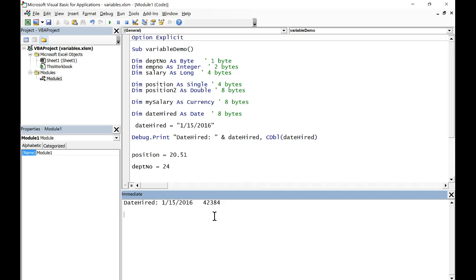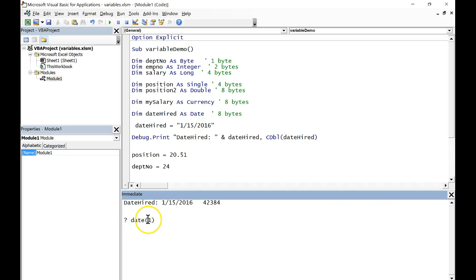Because it's 42,384 days from the day that we started counting the days, which is January 1, 1890. No, it's December. Is it 1900? I don't think it's 1900. Let's just ask for the date of the first day, day 1.